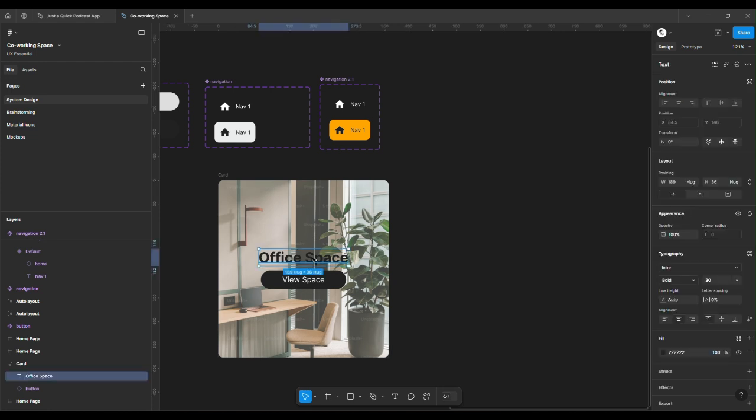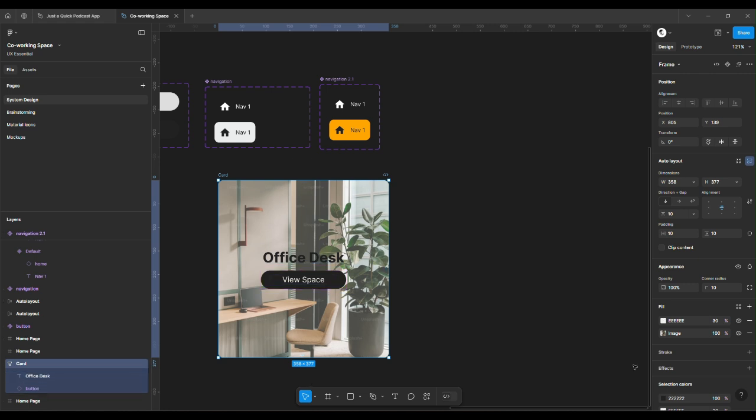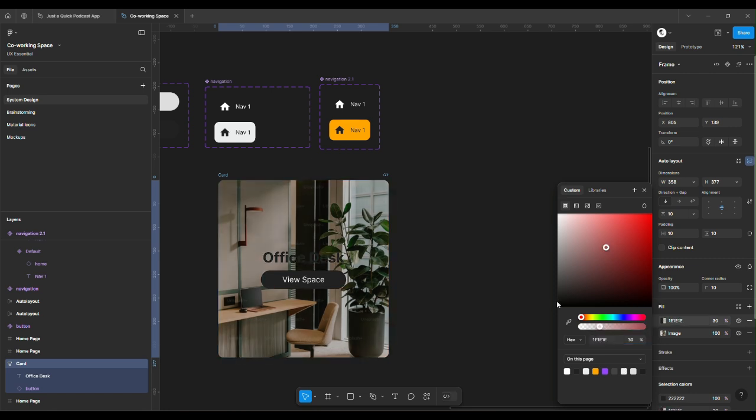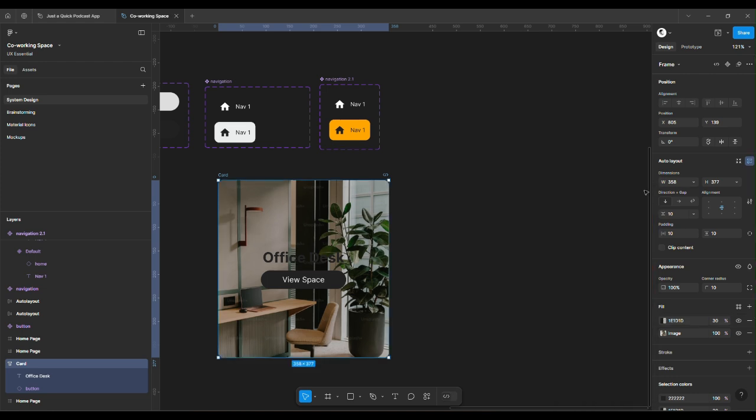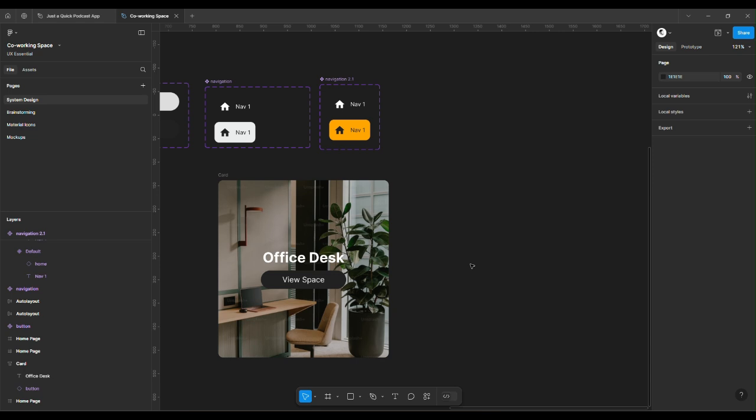Or let's make this image more black. To make it more black, instead of using a white label color, you can use a black label color. And then you can change the text to white. Now it's really visible.